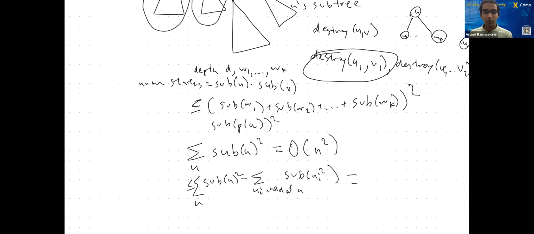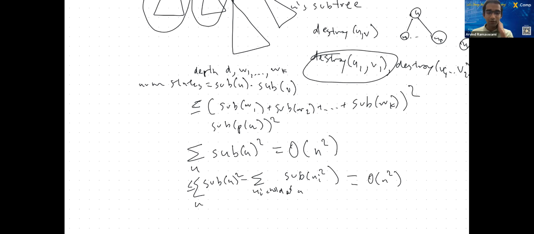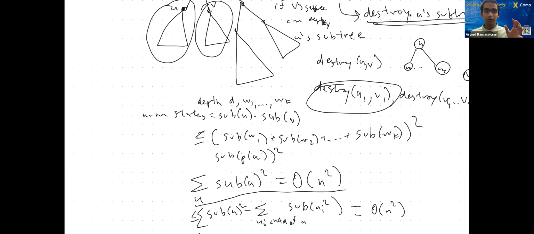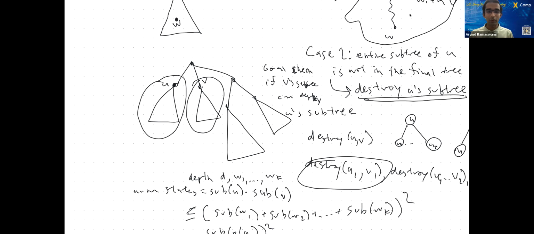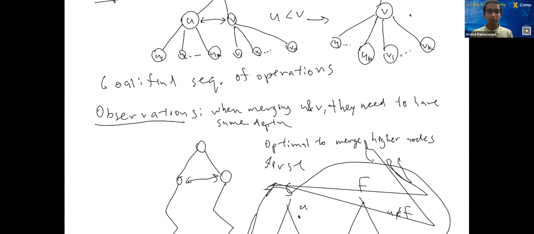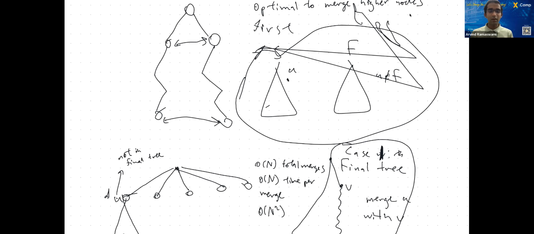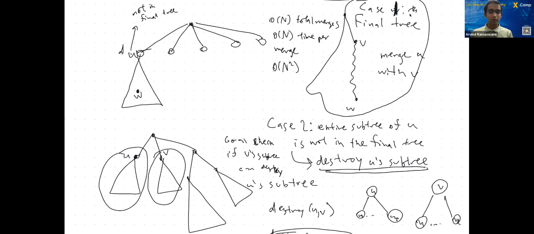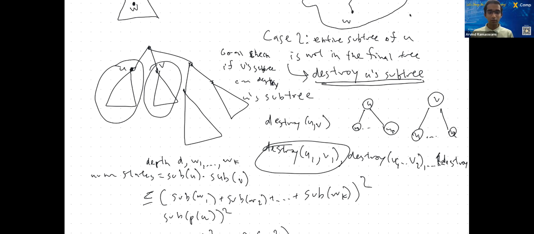But yeah, this is just a trick that's known in competitive programming. If you have a bunch of subtrees, the sum of their subtree sizes is going to be O of n squared. So this destroying of subtrees does amortize to n squared. So just to summarize, there are two parts to the solution. The first part is I just merge things together from top to bottom. And then the second part is I destroy subtrees, and I can do this in some recursive way that amortizes to O of n squared.